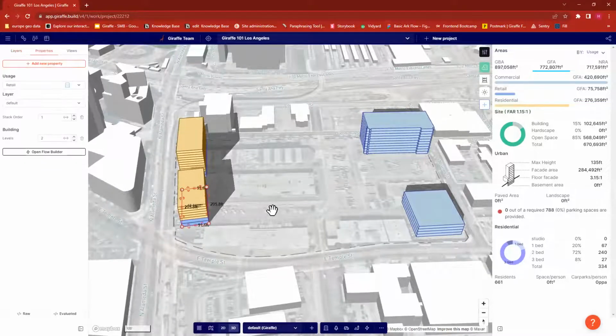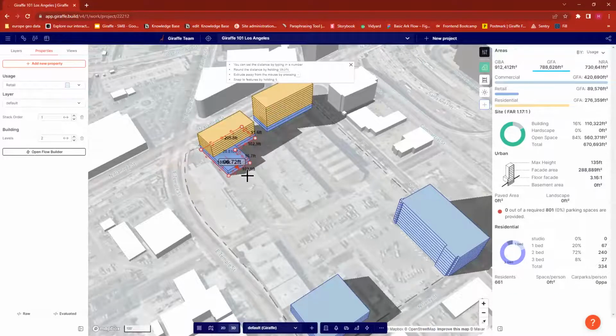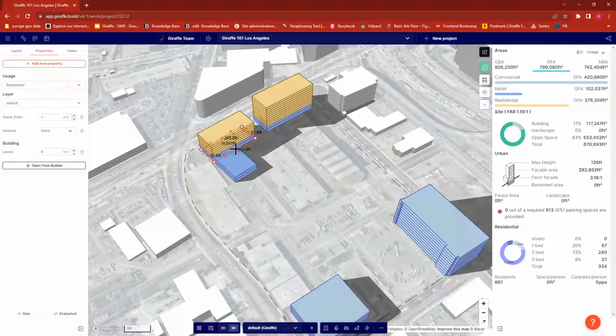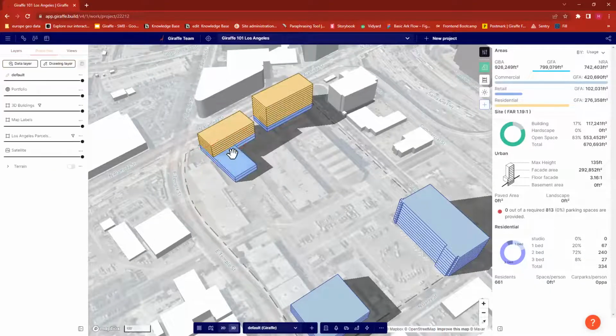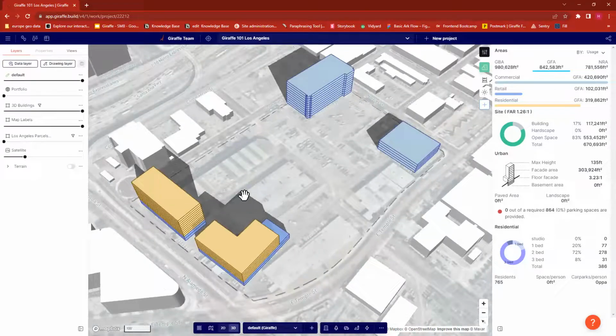I can even decide things like, actually, I want this shape to be an L instead of just a rectangle. And it's really easy to adjust on the fly as I'm going. If I don't need it to be exact, I can just push and pull.